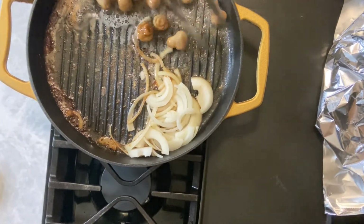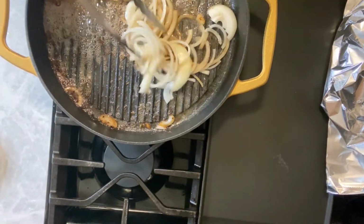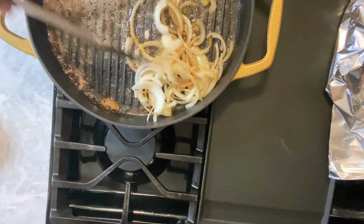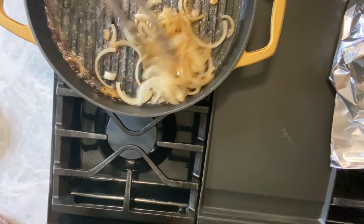Now, I want you to move these mushrooms around the pan. Remember, you've got that butter and oil in there. Then you have some of the herbs and the spices off the steak that's left in the pan. So you want to make sure you move that around and you get that flavor all over the onions and all over the mushrooms.